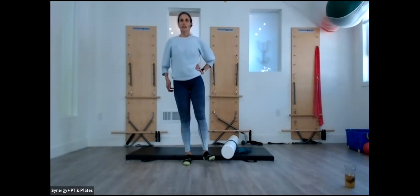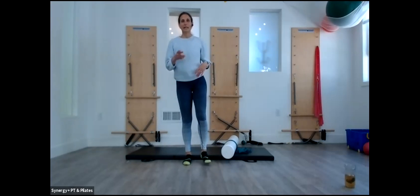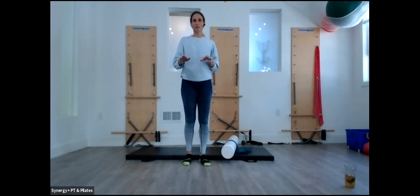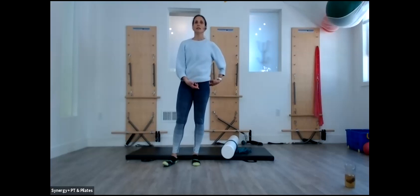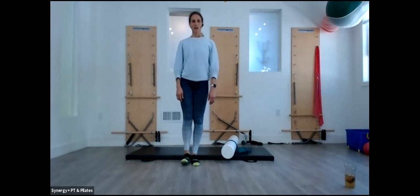So can you get both to work at the same time? Sure you can. And I think that's what happens on the chair, because one leg is standing and one leg is moving. At home on the box, I think a lot of people just end up doing this. Exactly, yeah. So the glute med isn't getting as much. In that case, it would be in side lying, unless you can.